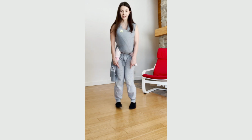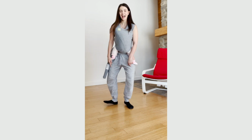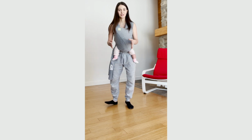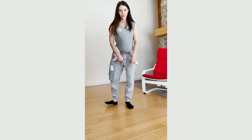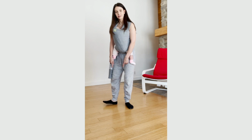So in, out, in, out. Now obviously you don't have to lift your feet like that. I'm just doing it to give you an idea. But basically your inside foot, you're always putting the weight on the ball of your foot, and your outside foot, you're putting the weight on the heel. So it looks like this.